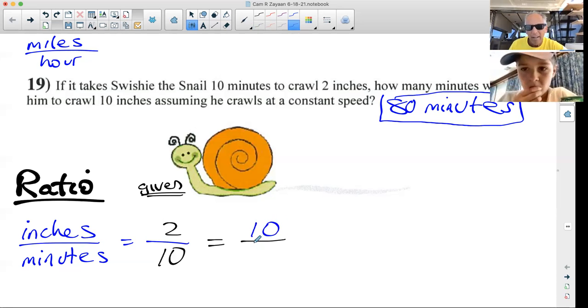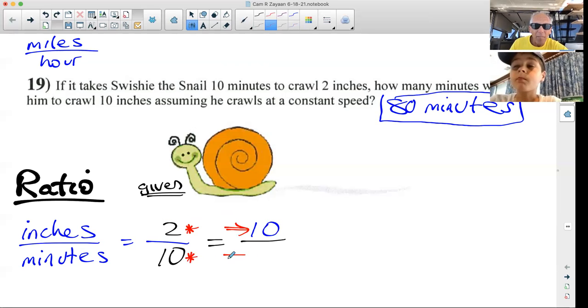Now they ask you how long will it take him to go 10 inches? Now, my friend, if you're looking to make an equivalent fraction, did you write equals 10 on the top? Cam, did you write that yet? I don't think you wrote that yet. No, I forgot. Okay. So I want you to write it right now. And now, Cam, come on, if you want to make an equivalent fraction, 2 is to 10, as 10 is to what? You think to yourself, what did we do to the 2 to get to 10? And then you have to do the same thing to the bottom, and then you'll have your answer.